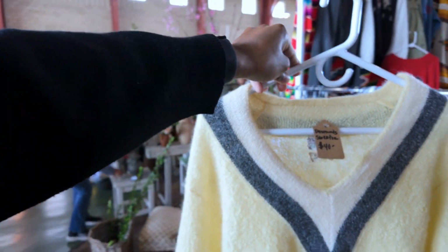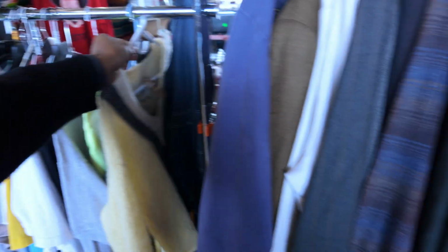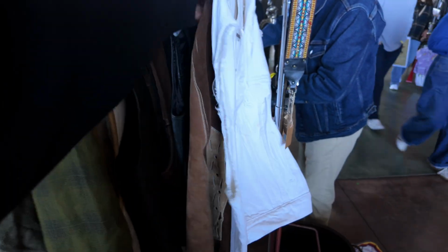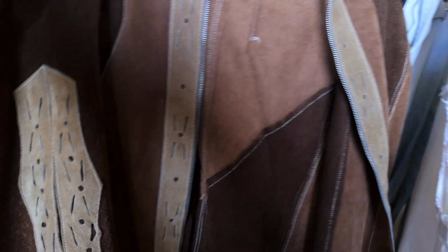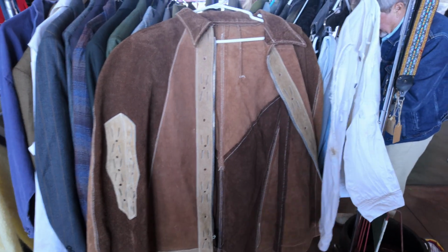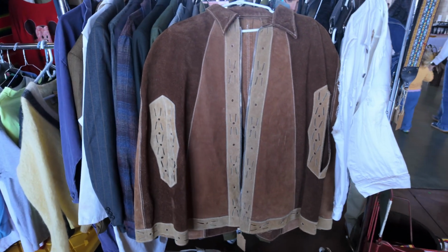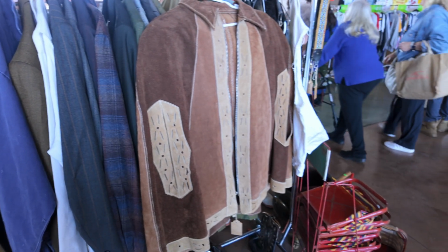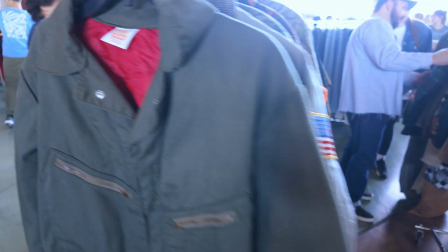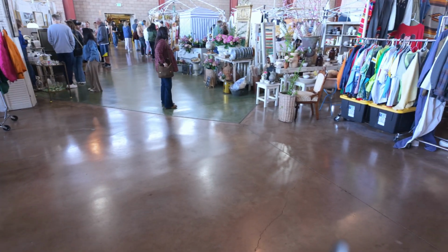But we just got here, so let's do a little lap before we commit to anything. But if we do commit to anything, ladies and gents, it might be this Western piece right here. Because this piece is crispy. You can do a lot of damage with this one here. So, that is nice. Let me know what you guys think in the comments. Is this a cop or what? I like it.